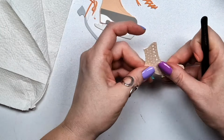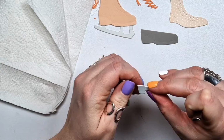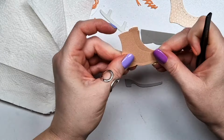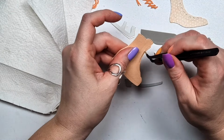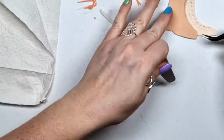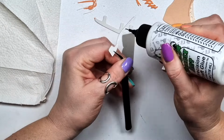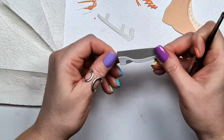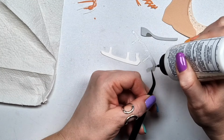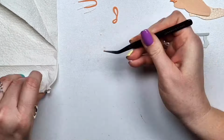Anyway, back to the project. I'm moving on to the next. This is such a cute die. I love it. And what I want to mention here, again, I am layering up every piece, as you can see. And this is the background, or the base layer of the boot. I wanted 2 colors for the heel, but there's no 2 dies for it. So I am going to just trim that off. I will glue the lighter sole on the darker one, and then just trim it off. I think that gives it a little bit of extra depth.